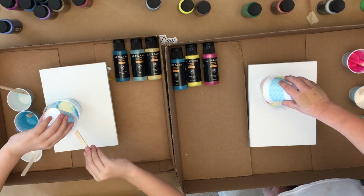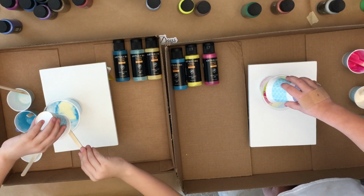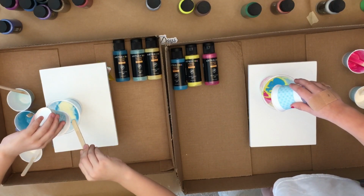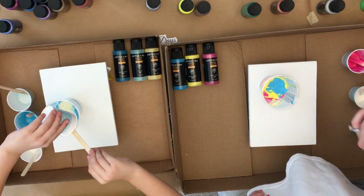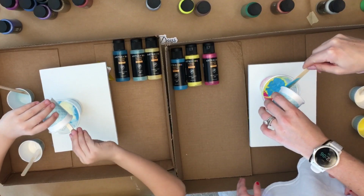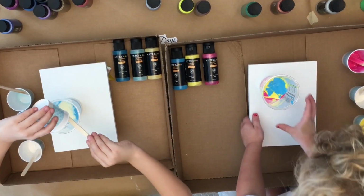Now I should add that I did just 2 drops of silicone in one of their cups. I did it in the yellow for Kate, and I did it in the darker blue for Bryn. Okay. And then now we're gonna flip it over.